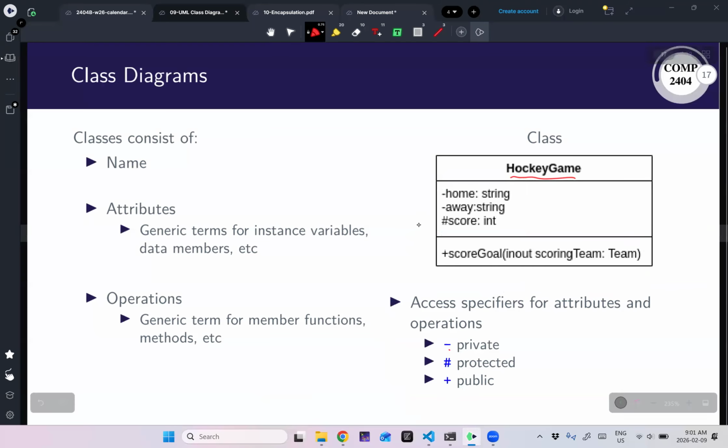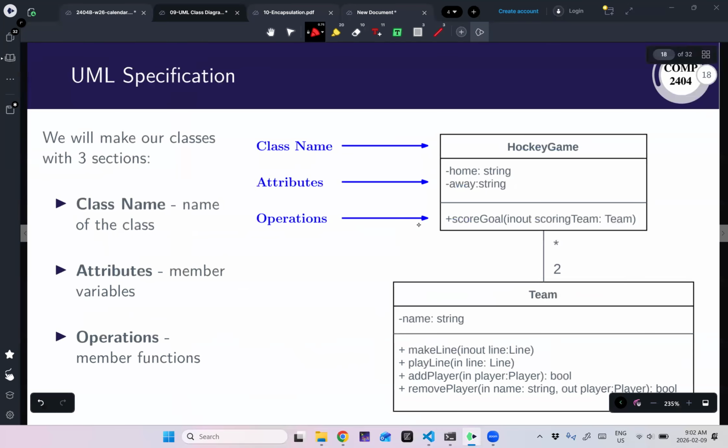Now, this is not specific to C++. This works with any object-oriented language. All right, so this is what I just said. Class name, here are 2 attributes, home and away. Those are both strings. And then an operation, which is a function.